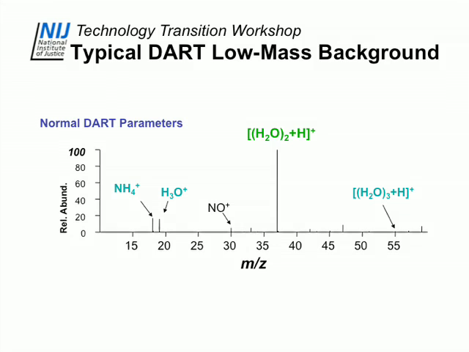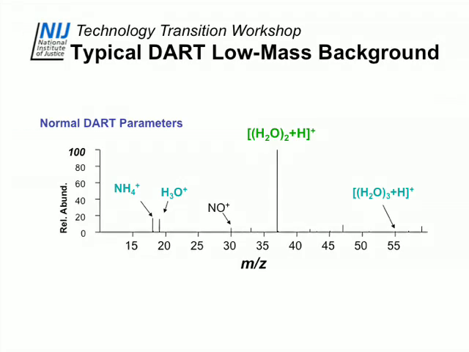So at the low mass region, you'll see NH4 plus, which is at mass 18.03. That's ammonium. In my lab, the ammonium's there because I put it there, but you will find it there even if you don't put it there. I guess humans emit ammonia, and there's ammonia present all over the place in the background. So don't be surprised if you see it there and you didn't put it there deliberately.